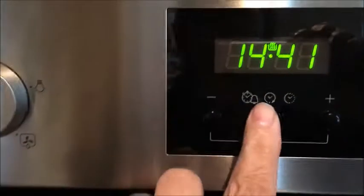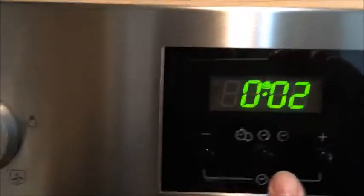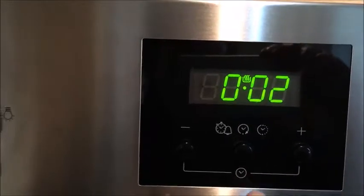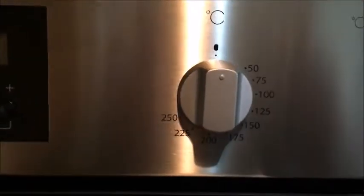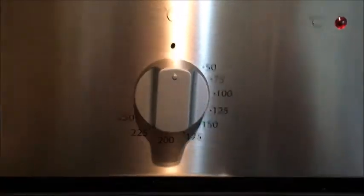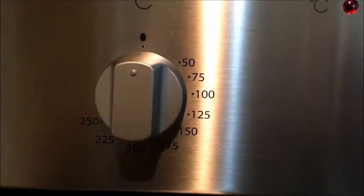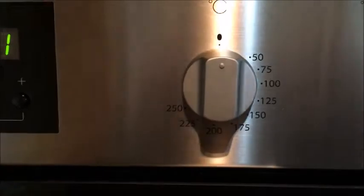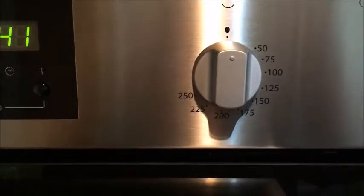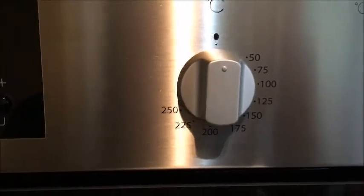The timer and alarm are adjusted by just pressing buttons to change the different things that you want. I have now gone on to the alarm — as you can see the bell is flashing. On the other side is another control for the heat temperature. You can see on the side all the different temperatures going up in increments of 25, which is great for cooking as you get a very precise number to cook at.